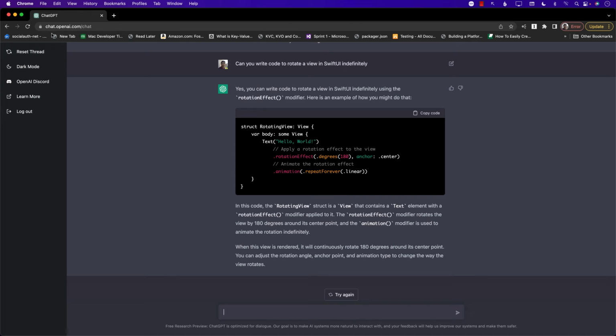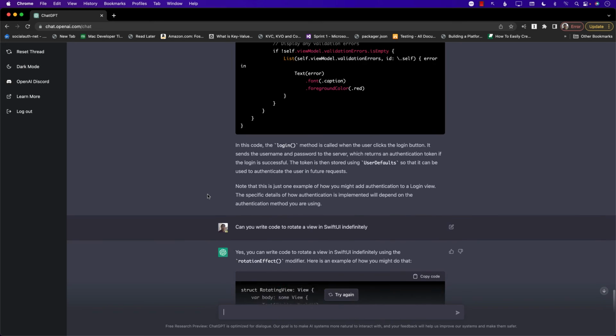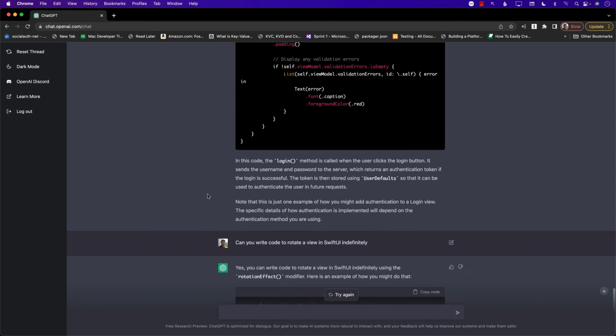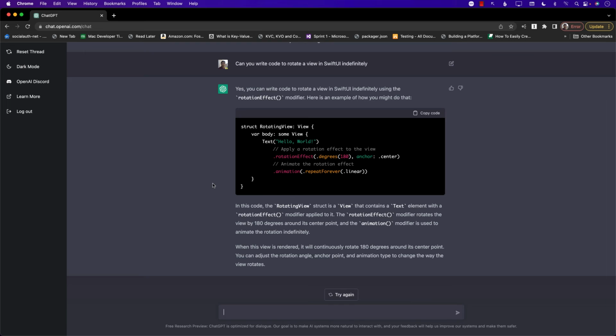So definitely go to chat.openai.com/chat and try it out. Now, I would not encourage you to copy-paste the code. You can definitely use it for reference. I think there are certain situations where I would write the code a little bit differently, so it's on a case-by-case basis. But I think it's definitely a very good tool for research, very good tool to see some small snippets of code, like okay, this is how you rotate. So now you know the rotation effect and animation. You can use those modifiers. So that's all really good.